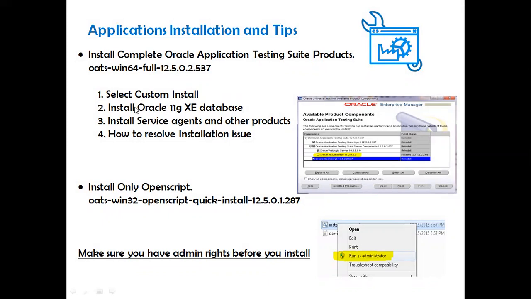When you are running the setup file, which you will do with right click and run as administrator, you will get two options. The first one is selected by default. The other radio button is a custom install. So you select custom install and click next. Then you will land on a page which indicates all the different components you are going to install as part of this installation. You uncheck the Oracle XE database component, the one which I have highlighted in yellow. And now you click on next.